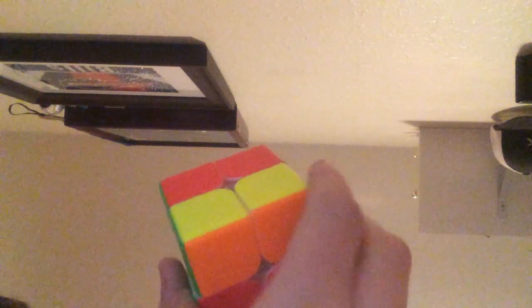And then the red is here. And that's the last piece of the white. So repeat that step like this. And then good job. If you did that correctly, you should have white all solved.